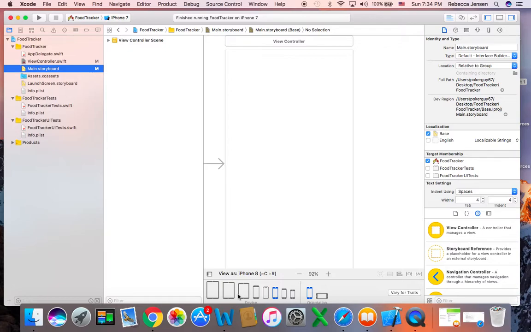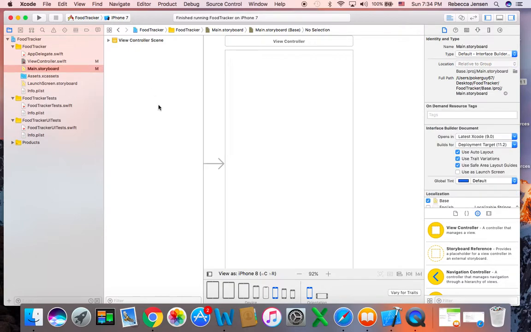So what we're going to do next is add a text field. We're going to go up here. Right now notice that it says Xcode, but if I click inside the user interface area here, I'm going to choose Editor.